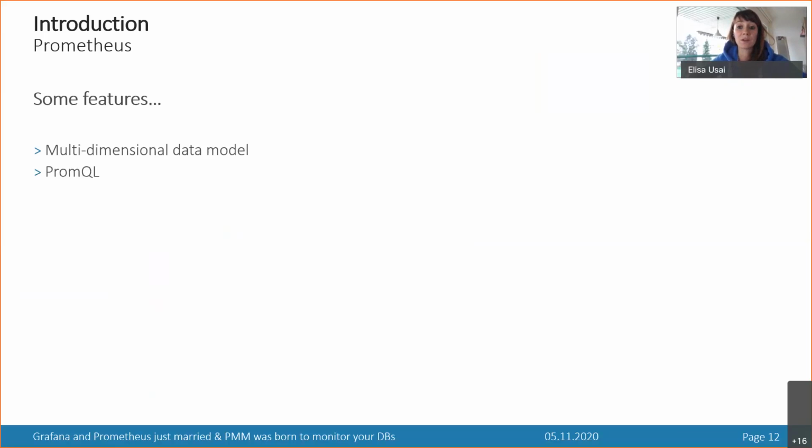Prometheus offers a functional query language called PromQL, Prometheus Query Language, which lets you select and aggregate this data in real time. The result of this expression can then be visualized, shown in graphs, or consumed by external systems via HTTP API, for example.